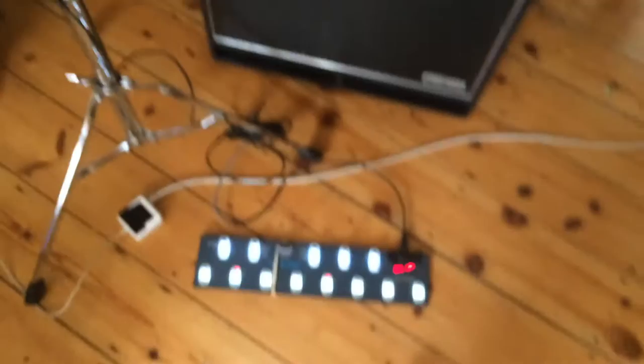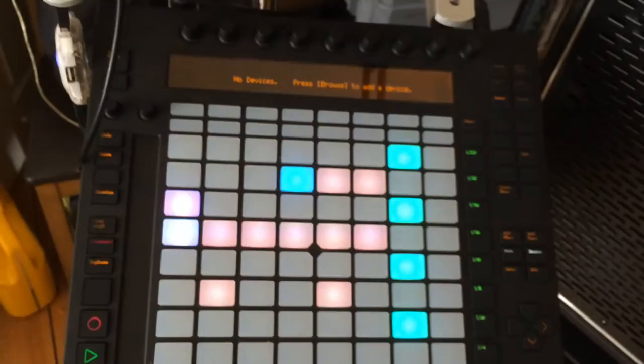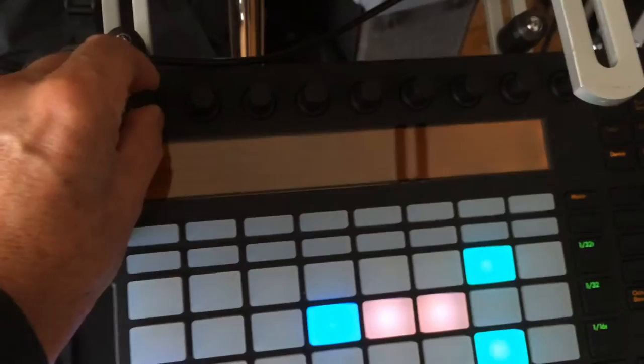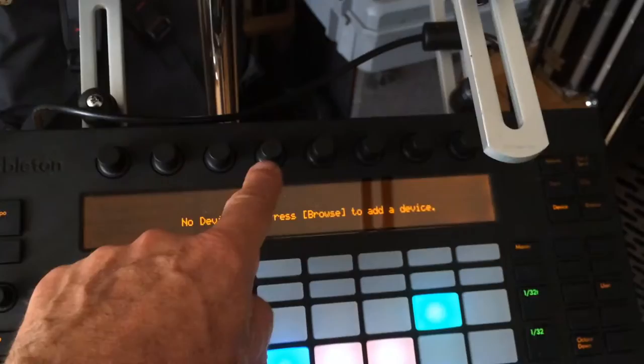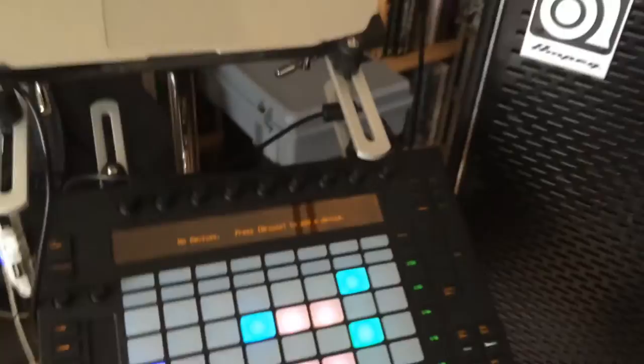When I'm playing live with just the 12-step, I wouldn't know what was going on and would have to peer at the laptop screen, which isn't ideal. So the Push, even with no lighting on stage, allows me to see immediately what's going on — that's why it's there. It's also very cool because when we get into a breakdown scenario I can assign different parameters of the synth sound to the knobs at the top and do the DJ-type thing of introducing cutoffs, LFOs and the rest of it to alter the sound.